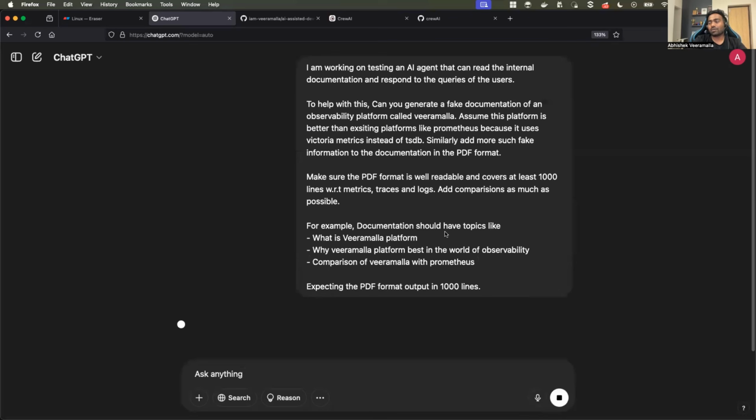Okay, now let's wait for it to generate this. And then I will ask it to provide a downloadable link to the PDF format. We will just keep it downloaded. It is going to take time, quite obviously, because we are asking it to generate a fake document, which is not available in its knowledge base. So we just need to wait for it.